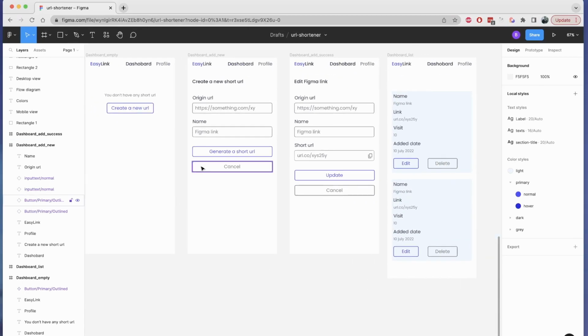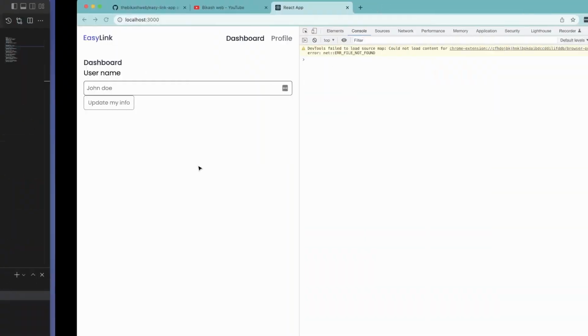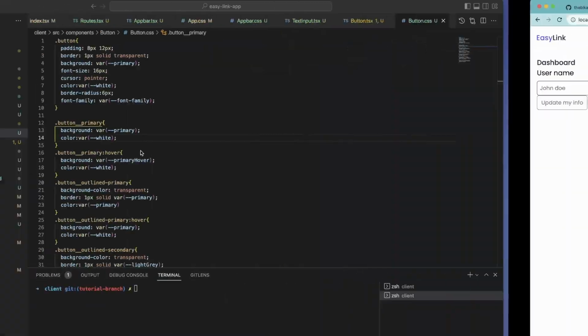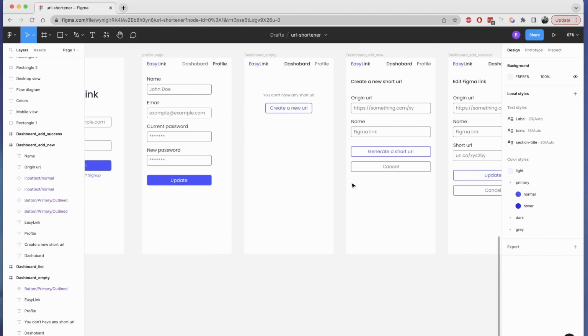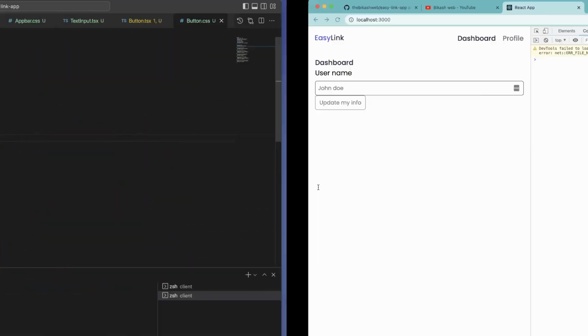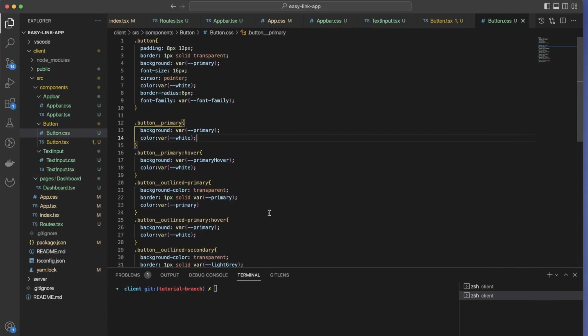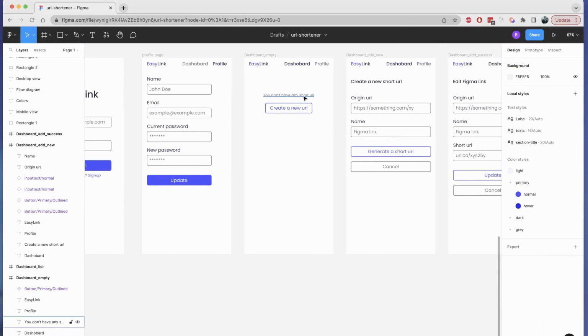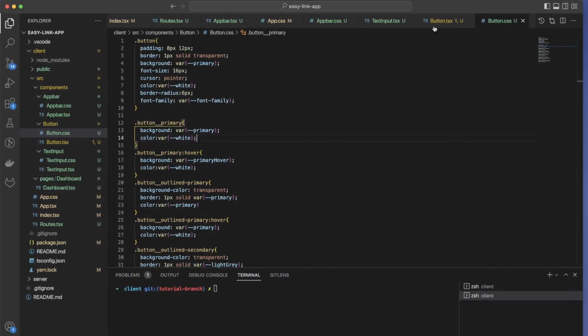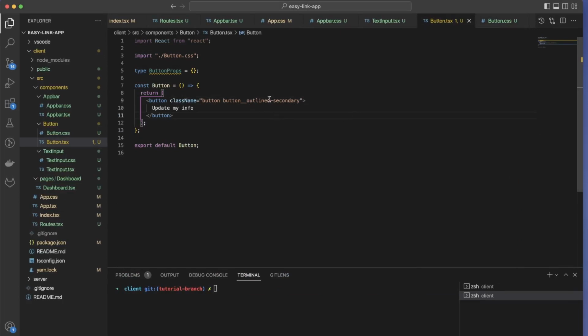And I think we have all the buttons, so let's go and see. Okay, so this is the same as this cancel button almost. The border is a little bit thicker, but that's about it. Then do we have this, which is a primary outline? So let's go and check from here.